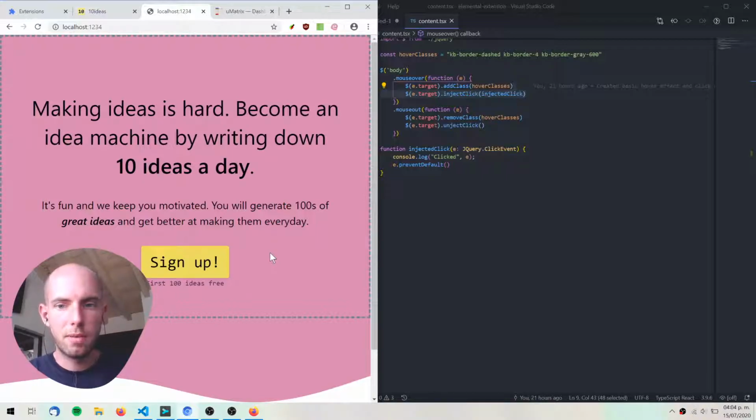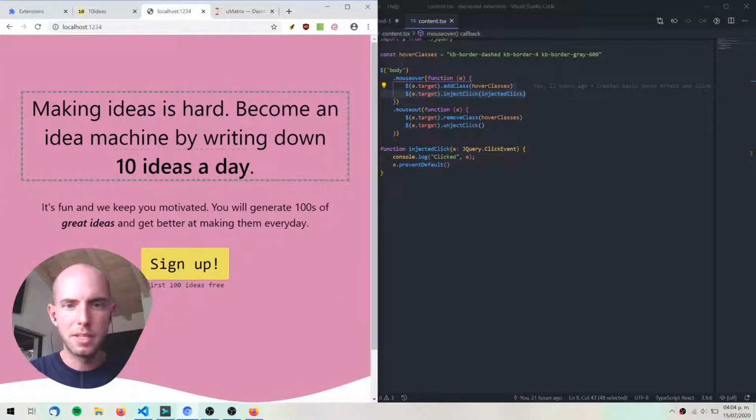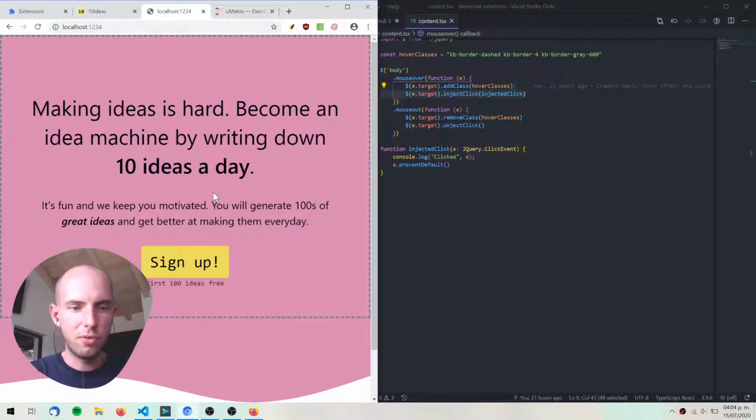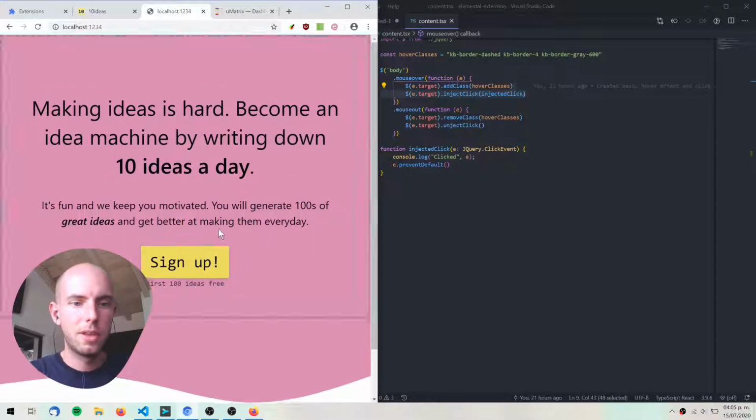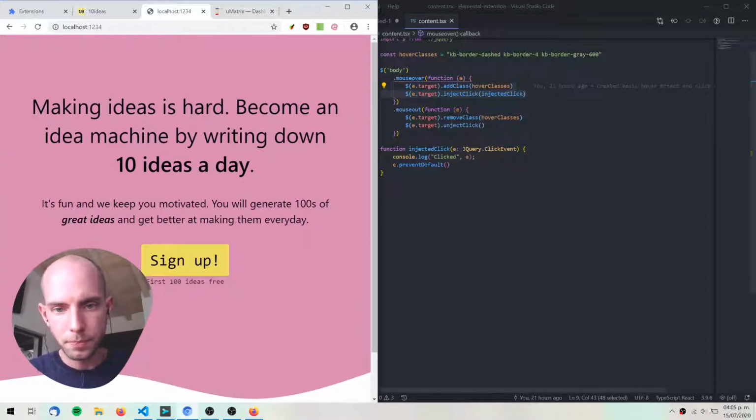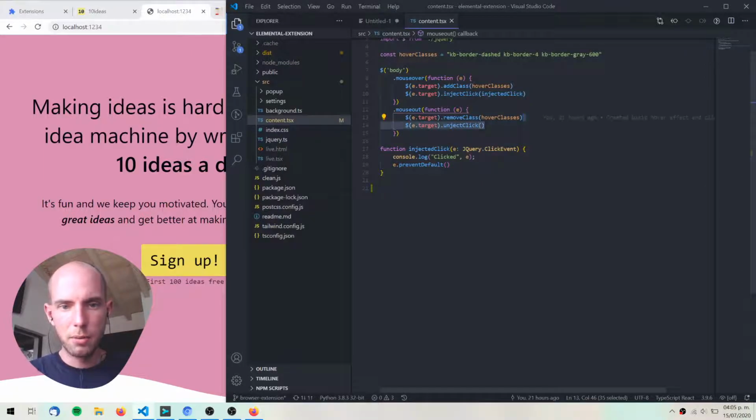And so when I built something similar a while back, the problem I had was that I was injecting all of these click events onto all these elements. And after a few minutes of browsing on a website, let's say it's a high use site, and then you click, the whole page would just freeze because it's running like 1,000 click events, or you can really overload the browser. So when you're doing Chrome extensions that are really interacting with the page, you've got to be quite careful to ensure that you're doing it safely and in a performant way. So that's what I'm doing here.